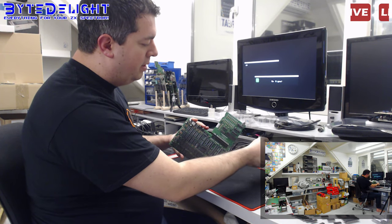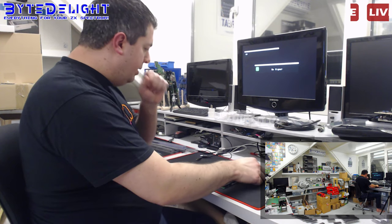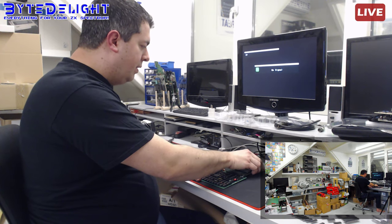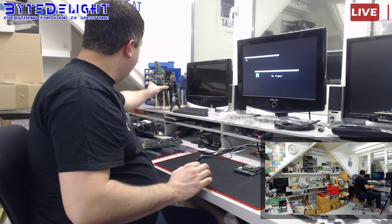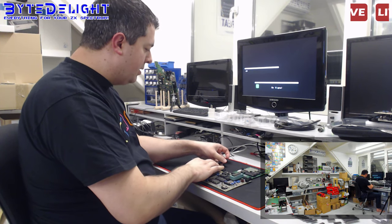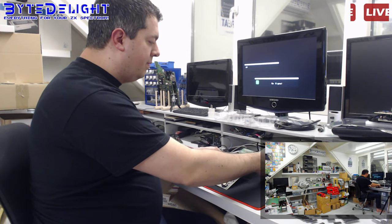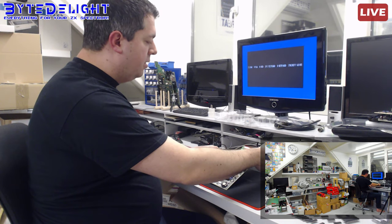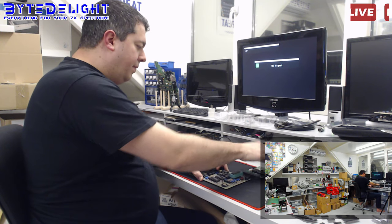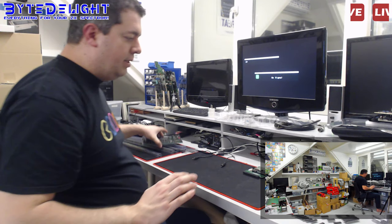And it's only outputting 9 volts. I also measured it, the 5 volts is not present. So there seems to be some kind of short. We do have 9 volts, we don't have anything else. Let's just make sure that there's nothing wrong with this die card. And I know it's an older version. That's because I sold all my other ones, and I'm waiting for new ones from China, but they haven't arrived yet. So you can see there's no problem with this die card. All voltages are showing up on our motherboard, so that's not the issue. Just making sure.